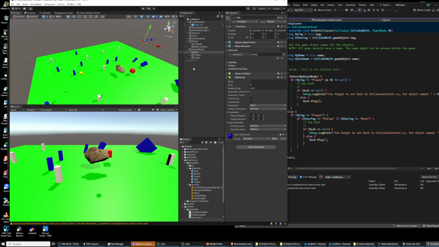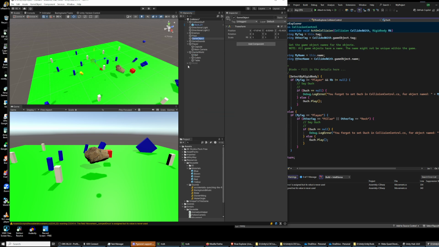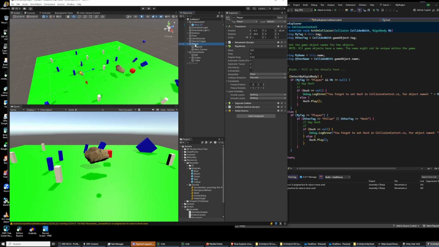So let's make a new object called gravity trigger. Oops. And for some reason it does that. Reset to get that to all zeros so I know where it is. Oh yeah, there was a slight bug I discovered. Click on player and leave its values where they are right now.